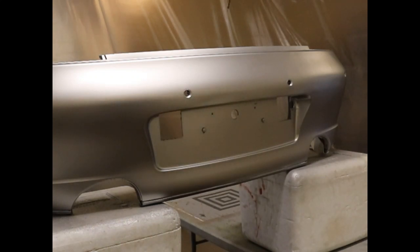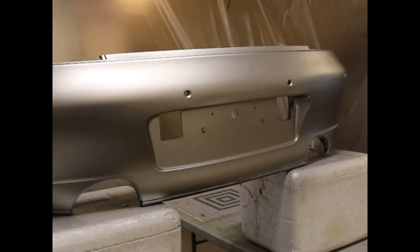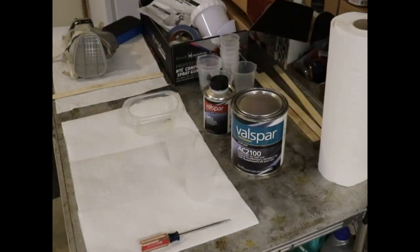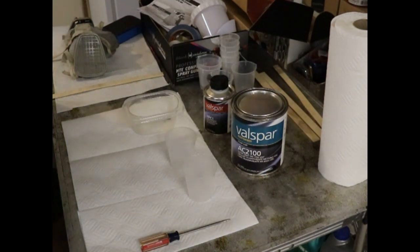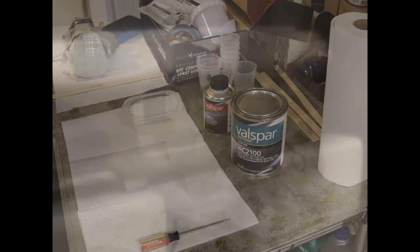Now we're going to mix our clear, which is 4-to-1, and that's what you'll see me shooting next. Okay, so now we're going to mix up the Valspar clear coat and the hardener or activator, or whatever people call it. But this one really isn't a hardener per se because it doesn't get completely hard. It stays pliable because it's made to go on plastic. Clear coat.